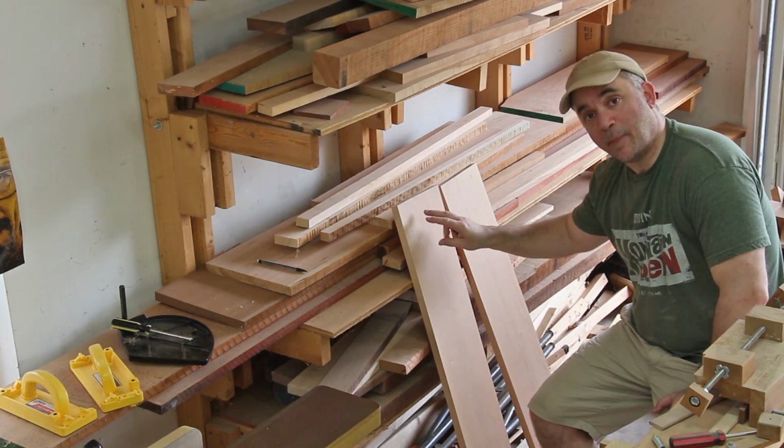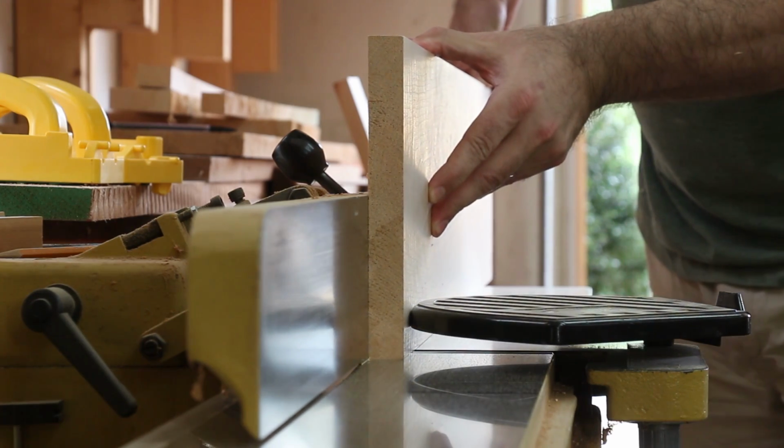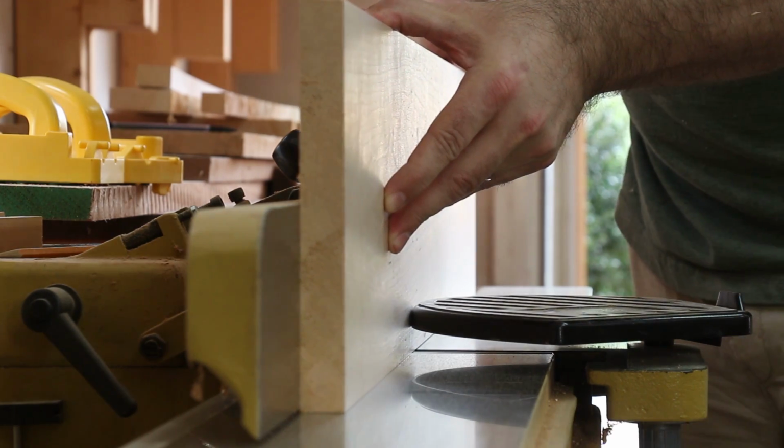I've got both halves that are going to make up the top of the bookcase, nice and flat and planed to thickness. But before I glue these puppies together, I'm going to get a nice straight edge at the jointer.